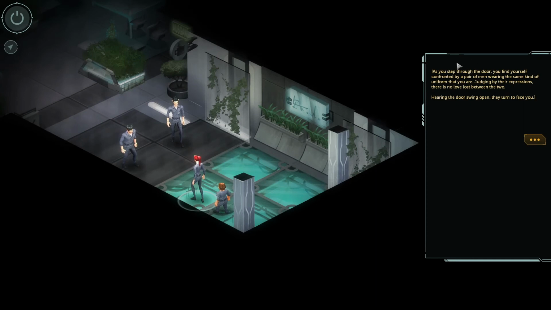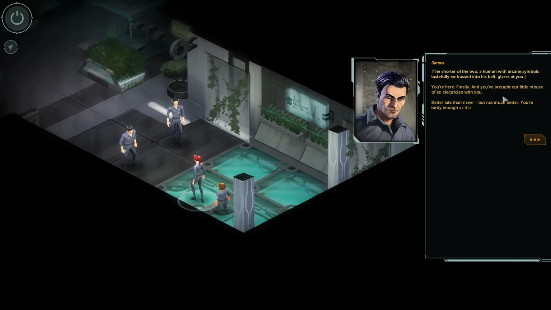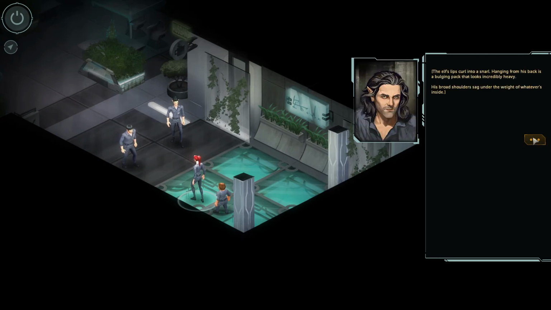As you step through the door, you find yourself confronted by a pair of men wearing the same kind of uniform that you are. Judging by their expressions, there is no love lost between the two. Hearing the door swing open, they turn to face you. The shorter of the two, a human with arcane symbols tastefully embossed into his belt, glares at you. You're here, finally, and you've brought our little mouse of an electrician with you. Better late than never, but not much better. You're tardy enough as it is. He jerks his thumb at the elf standing beside him. I'll leave it to you to keep our pack mule in line.